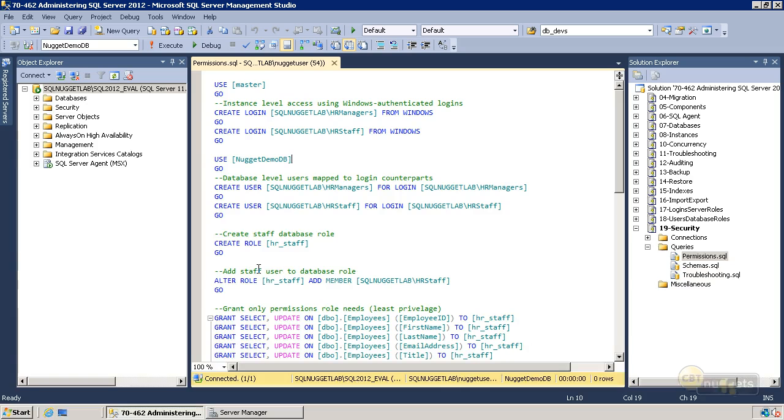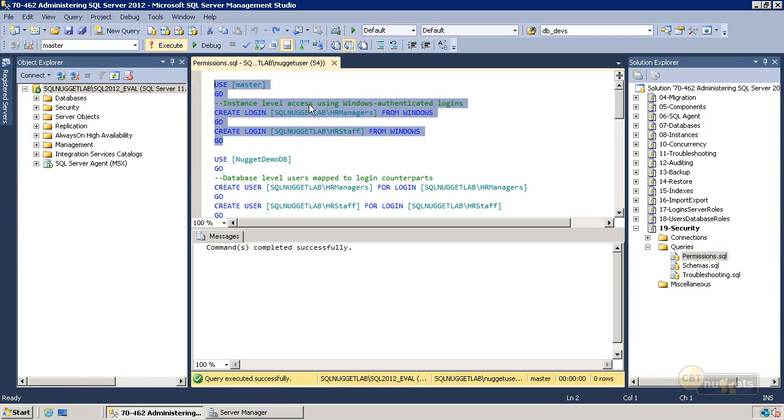That way it's consistent with how our Windows security strategy is set up and how our groups are set up there, and it makes it much easier to apply the principle of least privilege across our roles. So to put this strategy to use in SQL Server, we first need to create our logins here in the master database. This will create the instance level logins associated with their Windows accounts, so we'll bring those into the server.